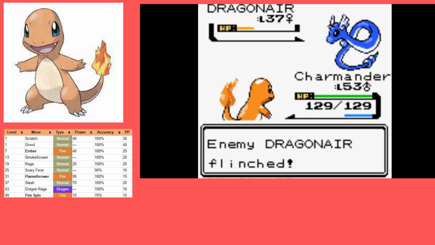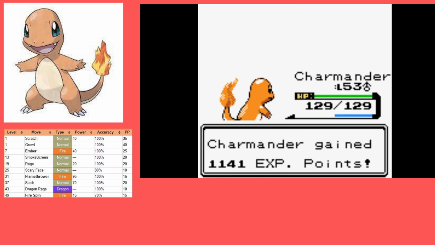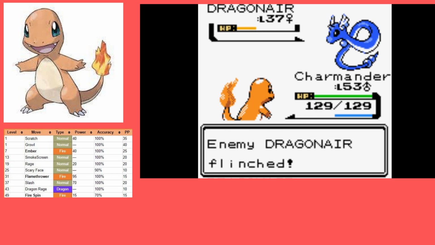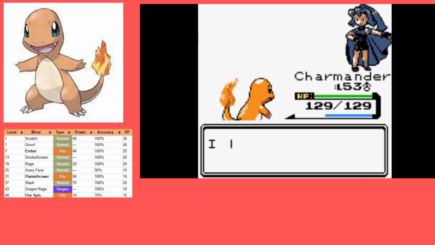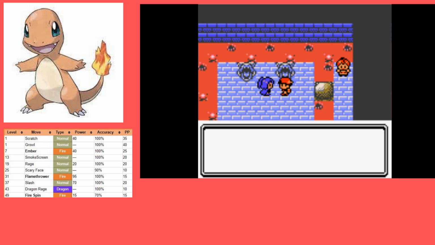Second Dragonair, another flinch. What is this? Knocked out Dragonair. I was like, I can't believe this. On the last Dragonair, surely something's gonna go wrong. Another Headbutt, another flinch. And I was able to knock it out. I beat Claire without taking a single damage. They didn't even get a chance to use any moves. I was like, I can't believe this is happening. But RNG finally went my favor, and I was able to beat Claire.